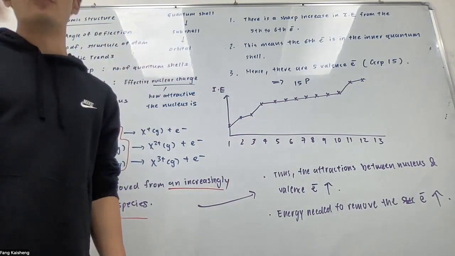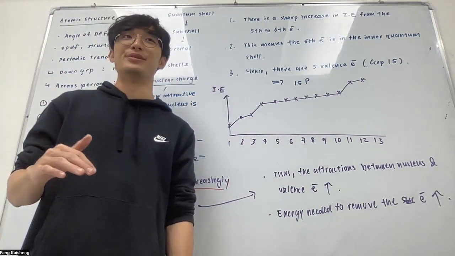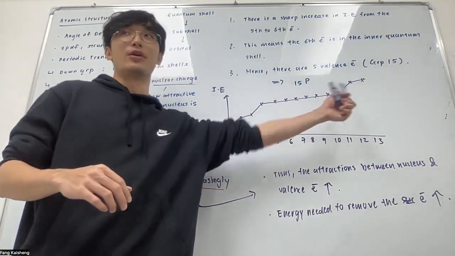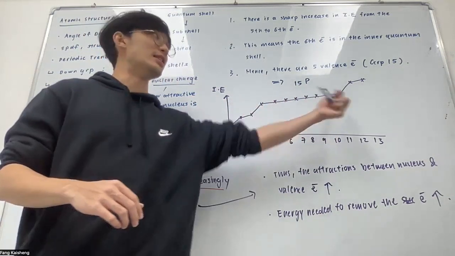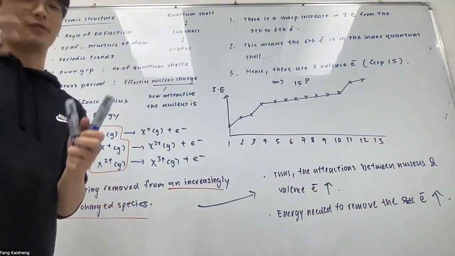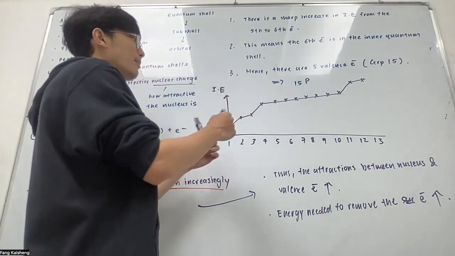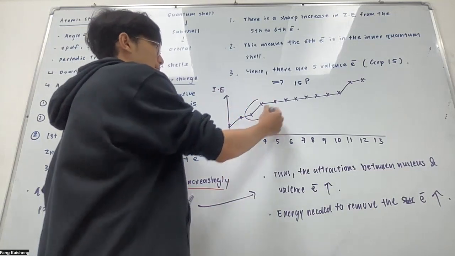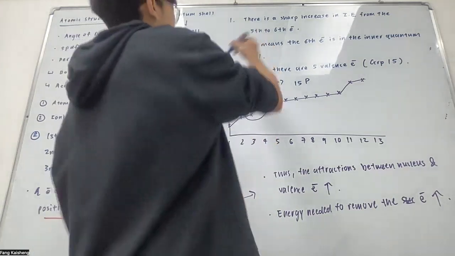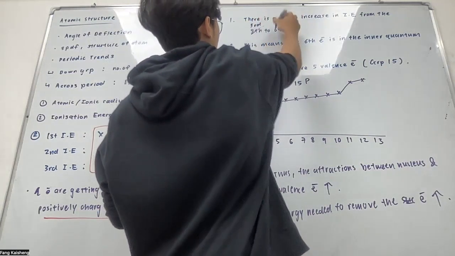I know this question may not be very well set. There'll be a reason for that also. But we ignore 11 to 12 because we are concerned with the valence. Inner shell electrons, we come to that later. So in this question, maybe the graph is not very well drawn, but in the exam, don't worry, there won't be any such. So let's just say 3 to 4, that's the biggest jump. So let me modify my answer: the sharp increase is from the third to the fourth electron.